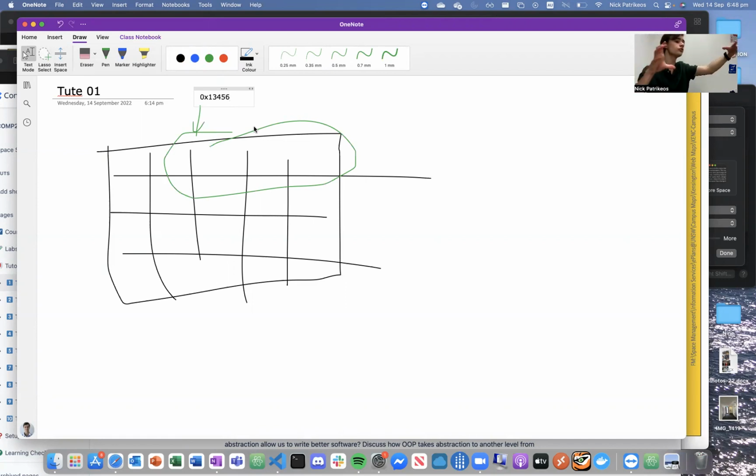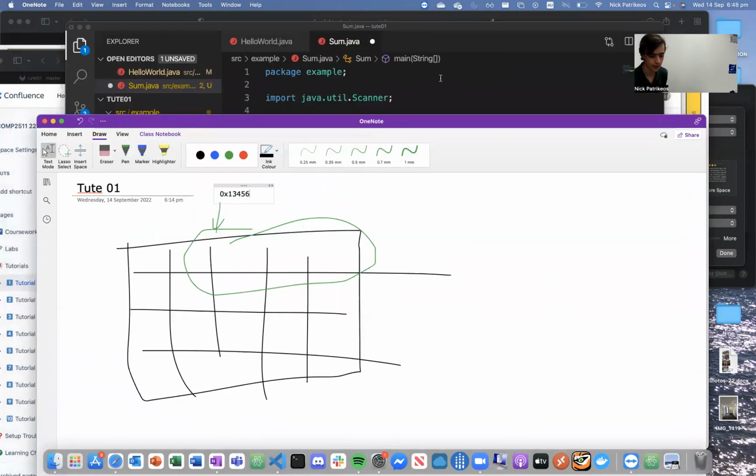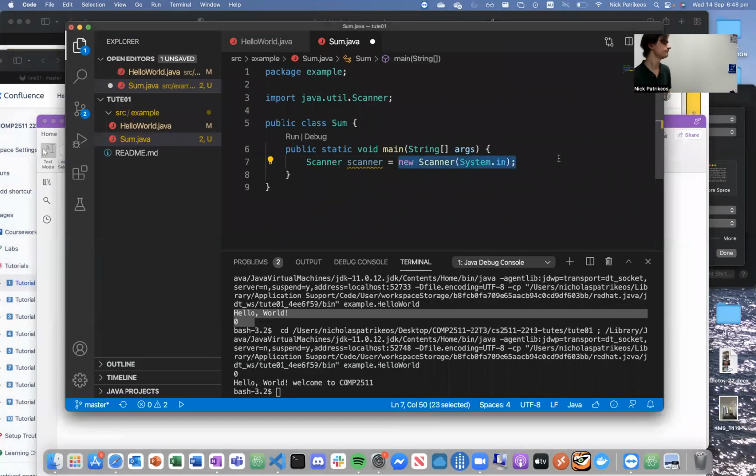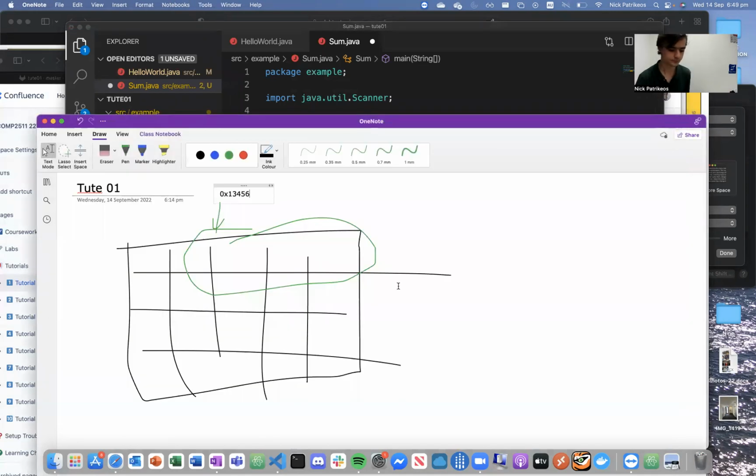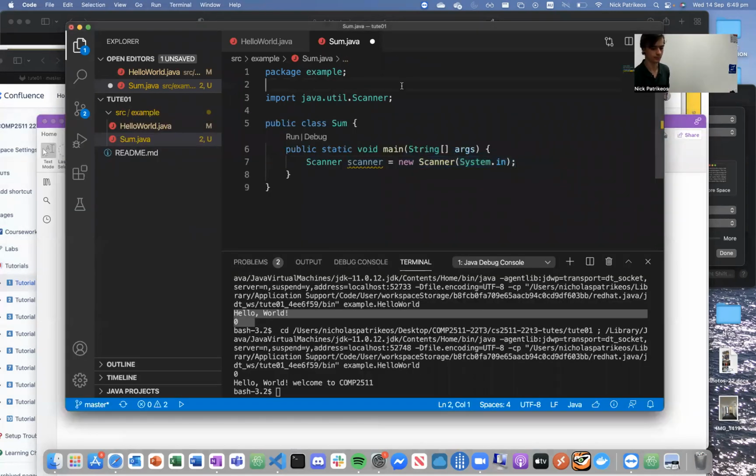And this pool of memory is going to belong to this type. That's exactly what Java does. When you say I want a new scanner, it goes, all right, 3 bytes or however many bytes the scanner is. I couldn't tell you off the top of my head. The point is it allocates some number of bytes and says, here's that space in memory. I'm going to give you back a pointer. We'll talk about pointers more, maybe later today, maybe next week. And this is an object.